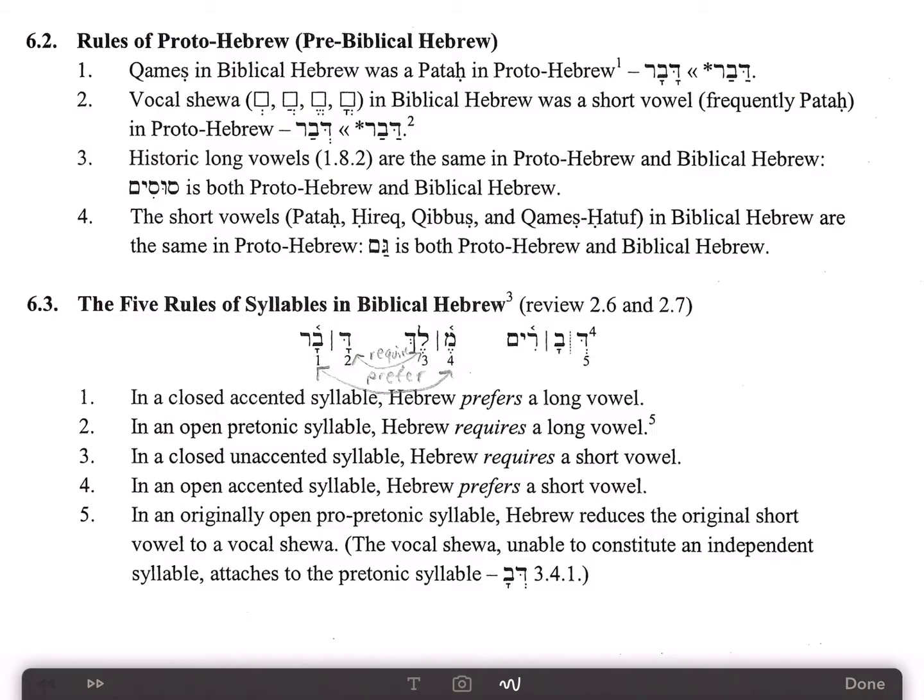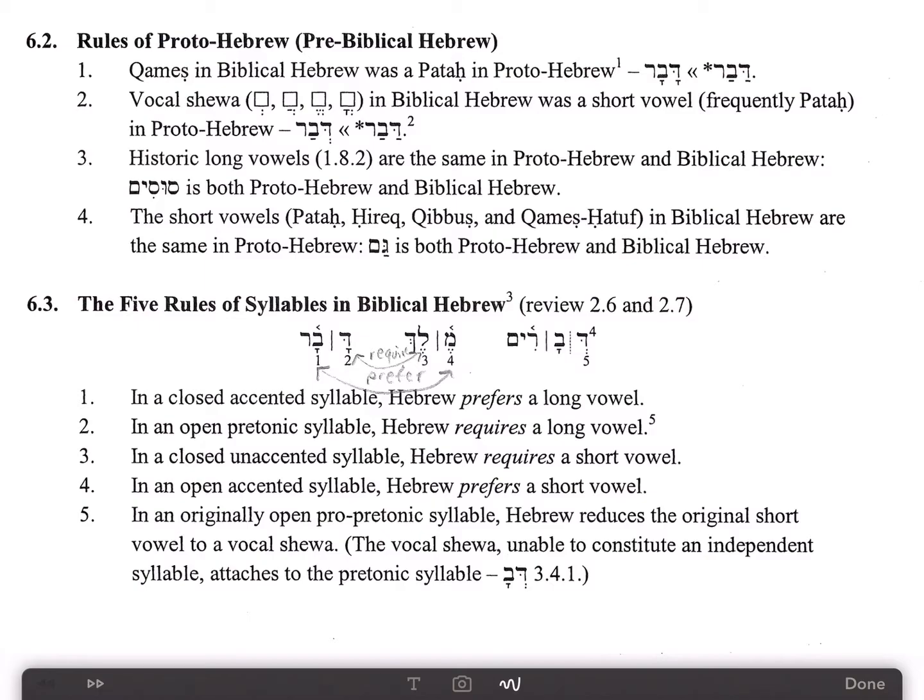The next set of rules are actually when we're going to work from a proto word into a biblical word. And again, to get a proto word, we're going to have to put it into proto. So this is a language that doesn't really exist. You're not going to come about the Hebrew Bible and find a word in proto. So a lot of times with proto-Hebrew words, you'll find this little star that Dr. Fuller gives you to tell you that's not a real biblical form.